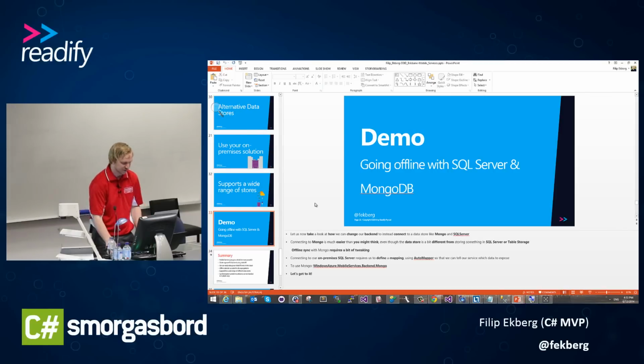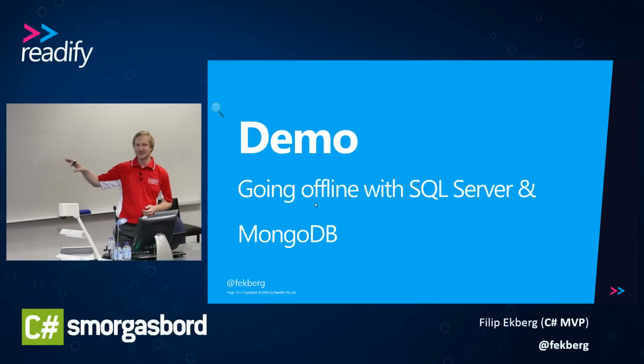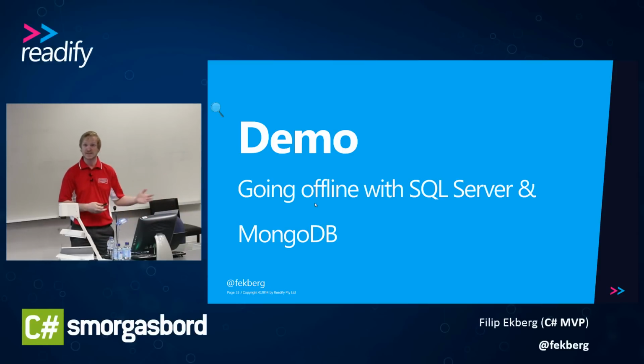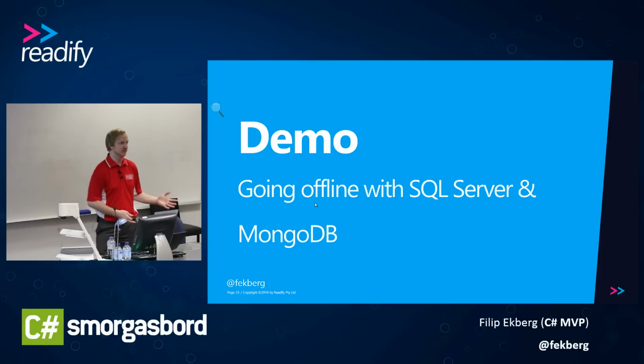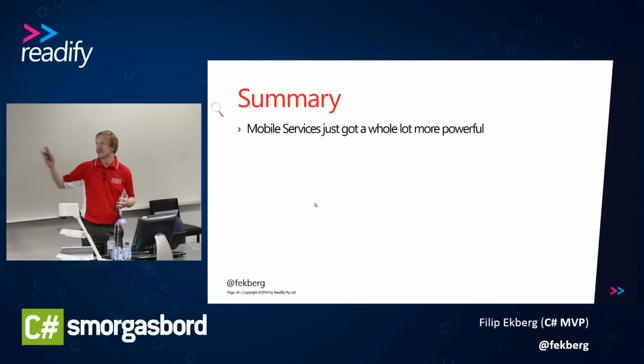So, in summary, we saw that it's very easy for us to introduce offline support when still having MongoDB and having SQL Server. We can bring our on-premises solutions into the mix when working with mobile services. So in summary, all we've seen here is that Azure Mobile Services got a whole lot better. This is a much better approach than working with the Node.js backend. It's more flexible, but the Node.js backend might work for you very well if you need to get up fast and need to just focus on the client and focus on the API.